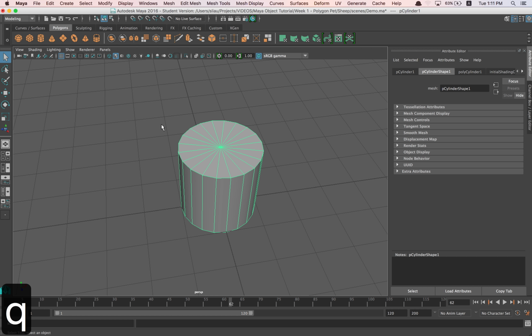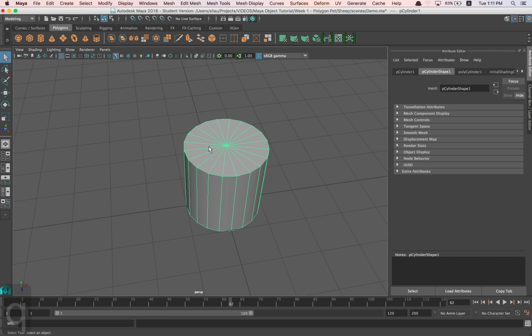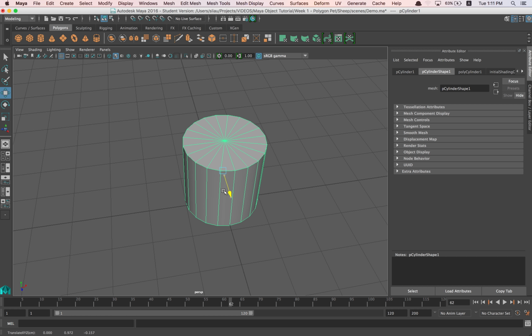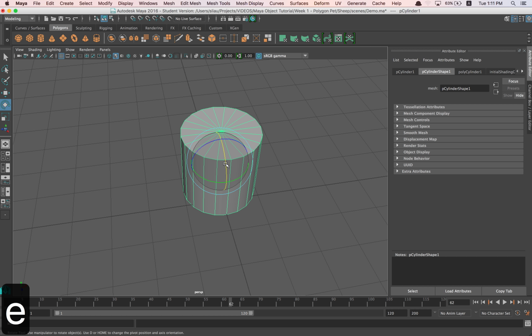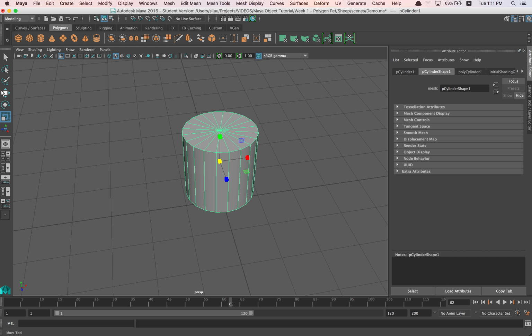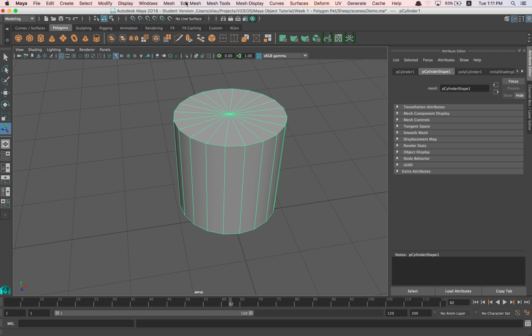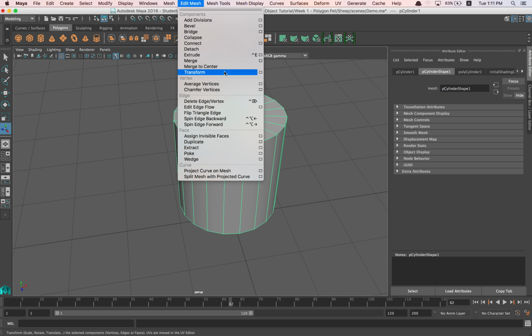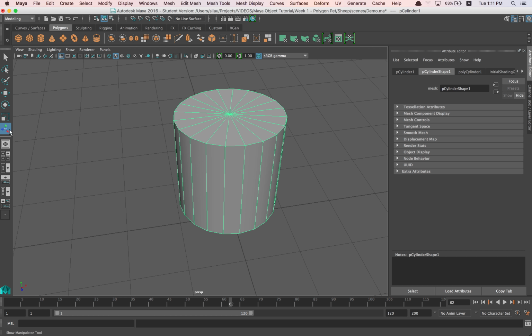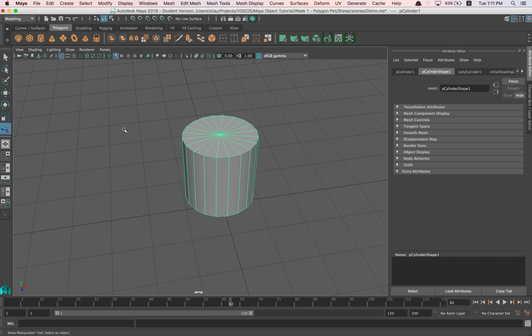This is Q. Q is back to object mode. W, which is here, is the move tool, and E is the rotate tool, and R is the scale tool. So that's move, rotate, and scale. And this is the last used tool. When we're editing the mesh and doing some things over here, that tool will be displayed over here. So that's that.